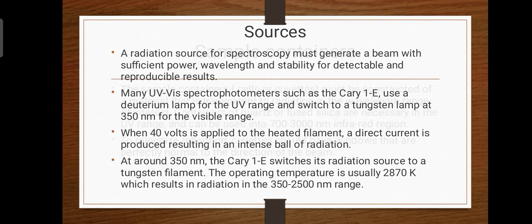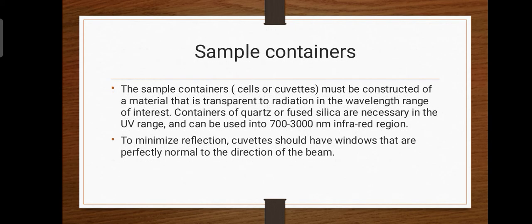Of course, in most experiments, we will encounter some problems. But the problem of source stability can be resolved by using a dual beam system, where radiation is directed at the sample and the solvent reference at the same time. Then the fluctuations in the source will be cancelled. So the Cary 1E utilizes a dual beam system.